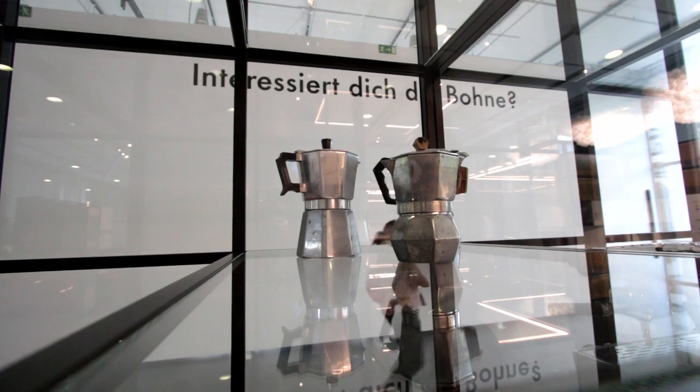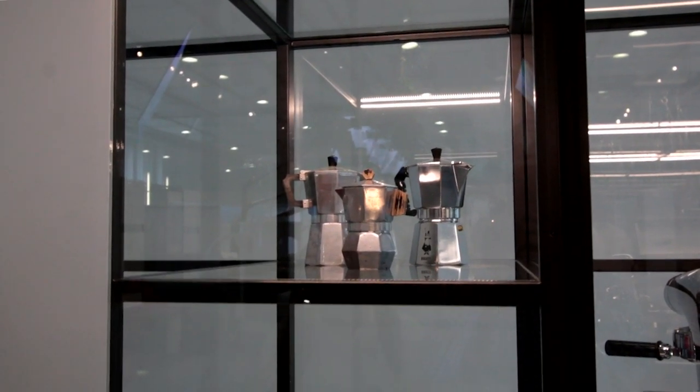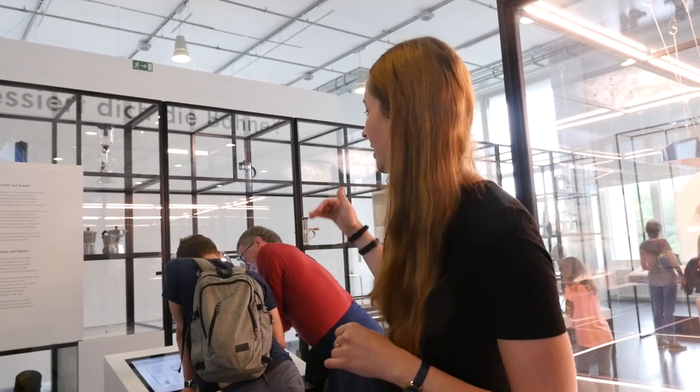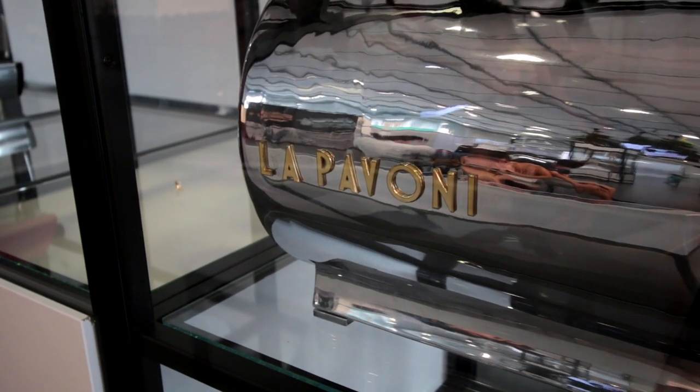The most special exhibit here, in my personal opinion, is the Bialetti from 1933 — the first prototype Bialetti moka pot, handmade by Alfonso Bialetti. It seems simple with no electricity, but you see it everywhere on the globe today. Back then, Alfonso Bialetti was so unsure about its success that he had about 20 years of hard times even making money with it. For visitors, though, I think it's the La Cornuta in the middle — a famous machine by La Pavoni, designed by Gio Ponti, worth 400,000 euros, making it the most valuable coffee maker worldwide. It was very hard to convince them to lend it, but for one year you can see this unique masterpiece in Munich.